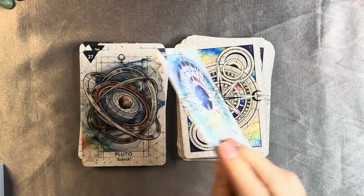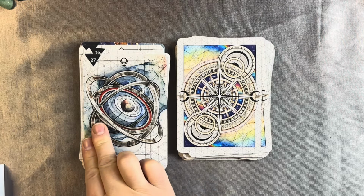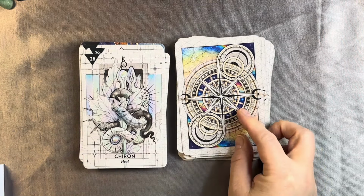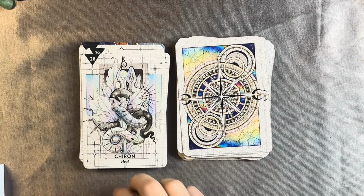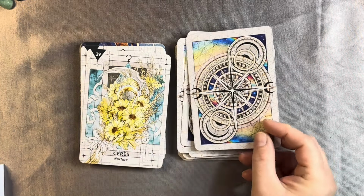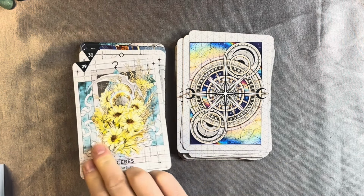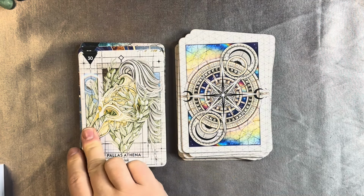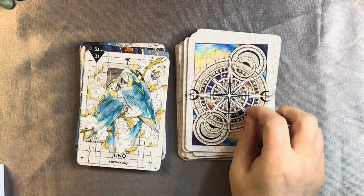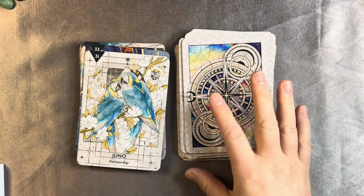It's just absolutely, totally stunning, the way this is put together. It's very striking. It's very strong. This is so soft, but at the same time, the style of artwork is very bold. I absolutely love the way this deck has worked. When I've used it and gone through the book, it gives a really fabulous reading.